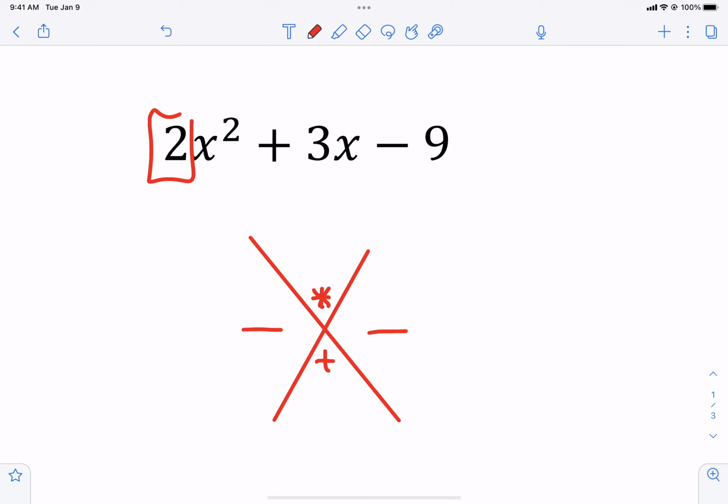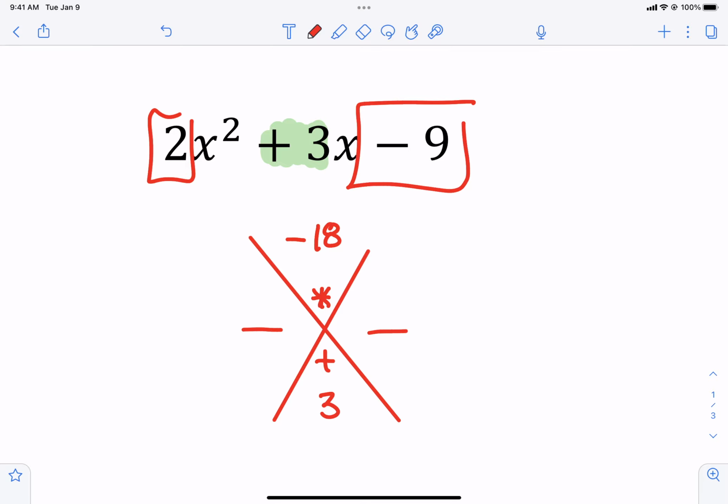Now, 2 times a negative 9 is going to give us a negative 18 on top. The negatives get a little tricky, so we want to be careful with those. On the bottom, we're going to take whatever this middle number is. So 3 is going to go on the bottom here. Now, on top of the fractions, remember, we take whatever this is and disregard the fact that that 2 is there. So this would be 2x over and 2x over.